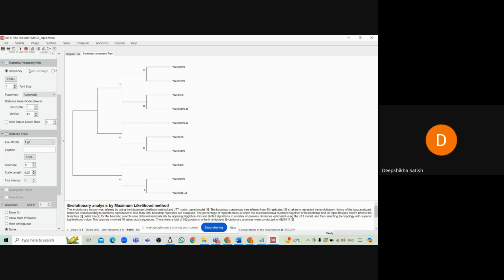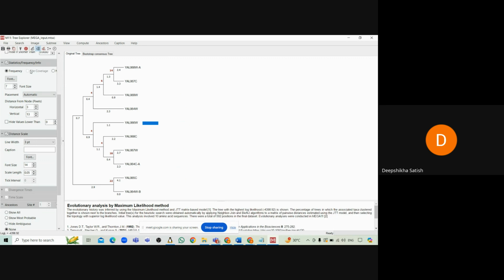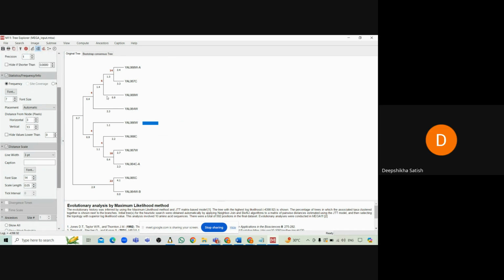Yesterday actually when we clicked on the site coverage, it is displaying the percentage only. Like how much site it is covered, that percentage it was displaying instead of the bootstrap values. Percentage of what? Percentage of bootstraps. It means if you are getting 10% or 20%, it's showing you the 10% replicates of bootstrap. So bootstrap value it is showing about the site coverage. Okay, ma'am, got it.